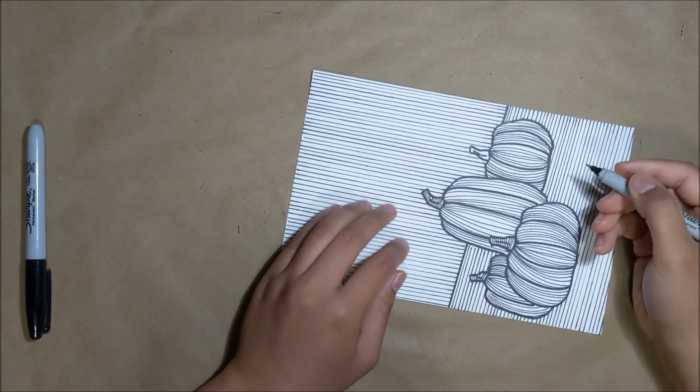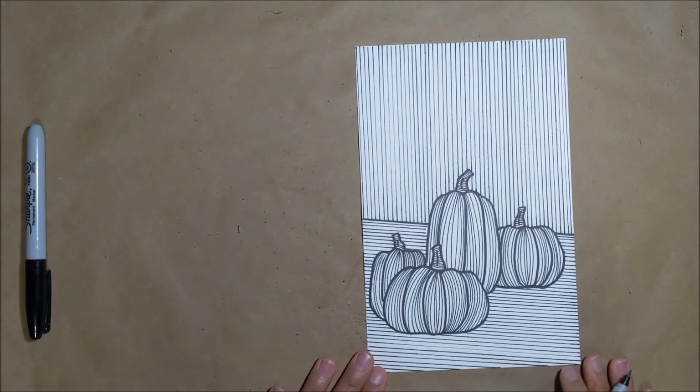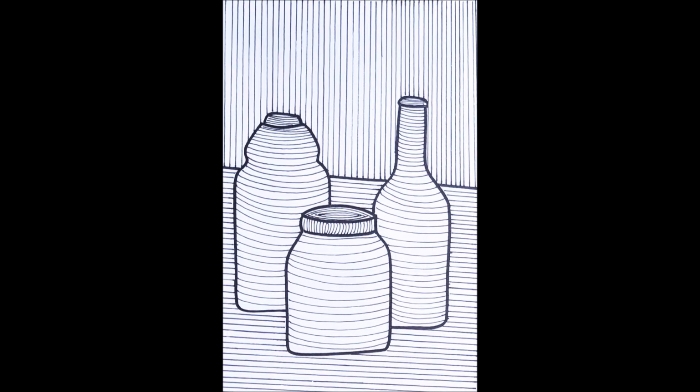You are done with this project. I think it turned out really nicely and it looks really cool with all the lines going in different directions. It gave us a lot of practice on the element of line, which is always a bonus. I had so much fun that I did another one. Instead of pumpkins, I used bottles and jars.